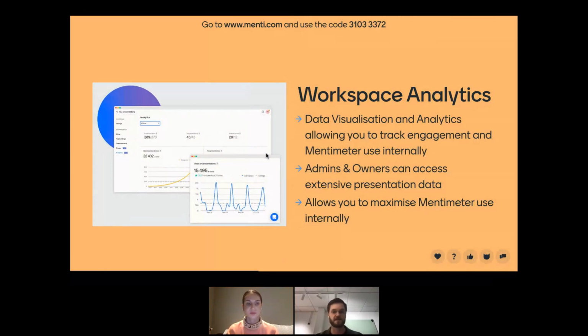We gave this to our customers as they wanted ways to talk to their managers or stakeholders about renewing or buying more Mentimeter licenses, but also to prove how Mentimeter is being used. So it helps you expand your Mentimeter usage and see how it grows.